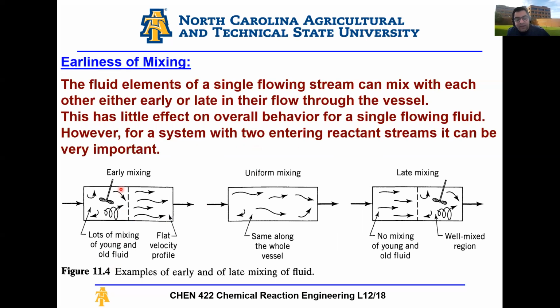For example, if I have early mixing here, I'm mixing what we call young and old fluid, and then I have a flat velocity profile. So maybe I can mimic the performance of a CSTR followed by a PFR in one unit. Uniform mixing is the same along the whole vessel. There is not a lot of difference in the mixing profiles in different regions. And late mixing, I have more mixing in the later regions of my reactor compared to the earlier area of the reactor.